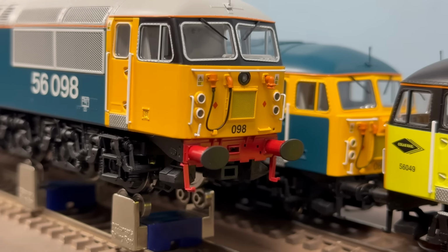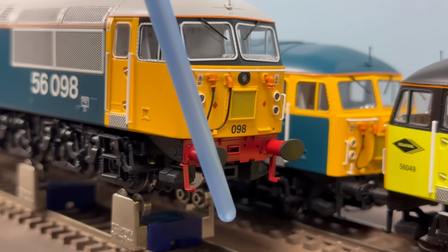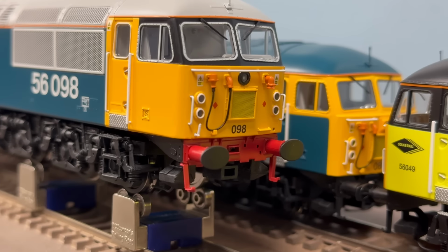You've got your super-duper sprung buffers, if that's what you're into. But of course, if you're going to all that effort, then you might as well. So well done, Cavalex, on those.